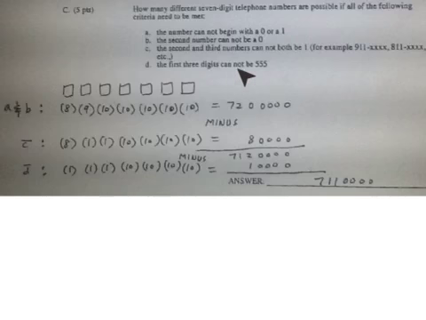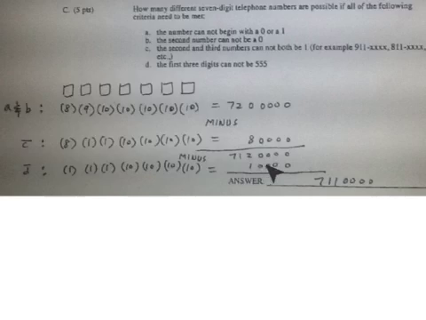The first 3 digits cannot be 555. So meaning there's only one way, one number here for the first, which is 5, one number here for the second number, which is 5. There's one number for the third, which is 5. So there's only one possibility for the first, second, and third number, and then the rest can be any of the 10. So what we have is there are 10 times 10 times 10 times 10 possibilities that will meet the limitation found in D.